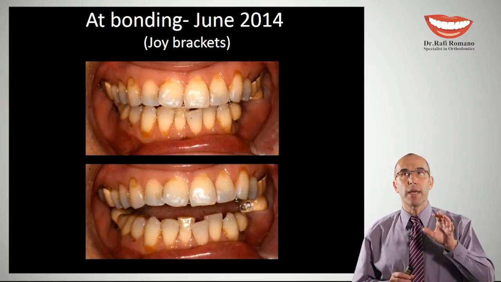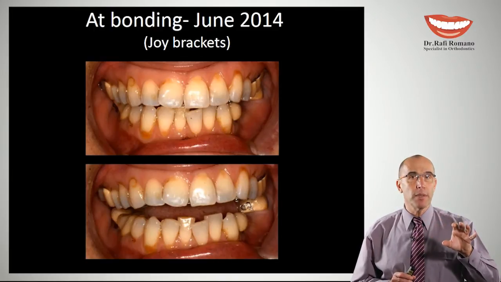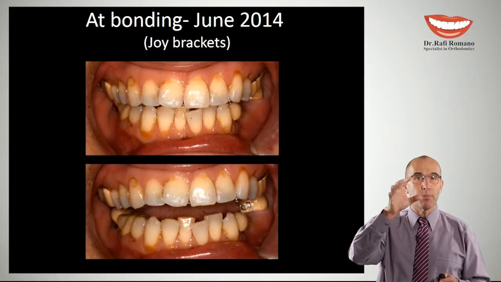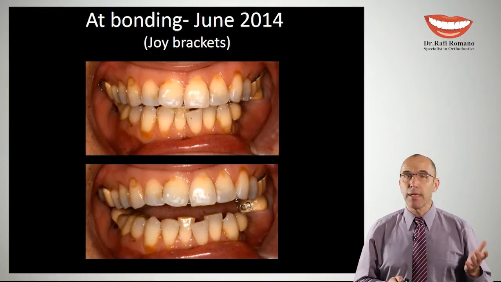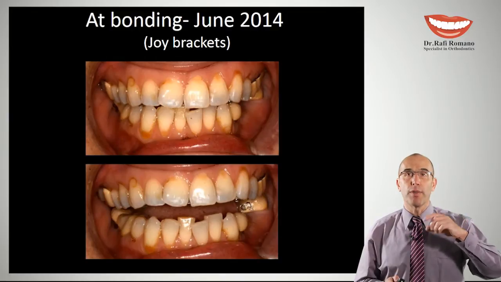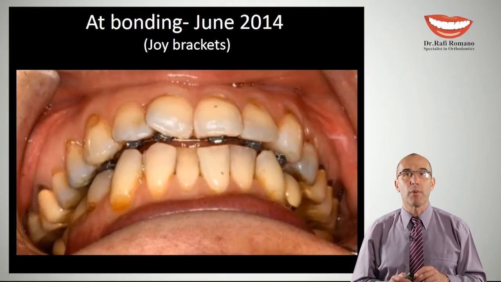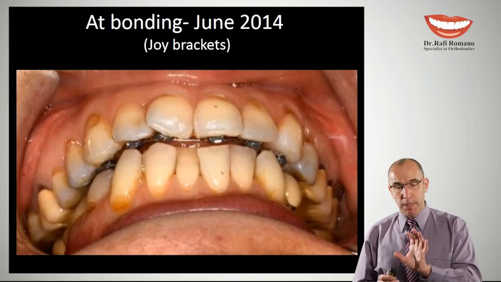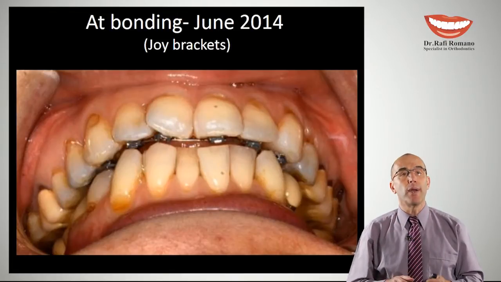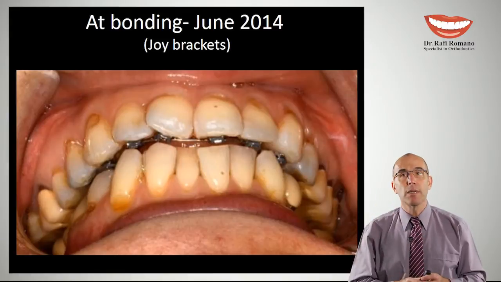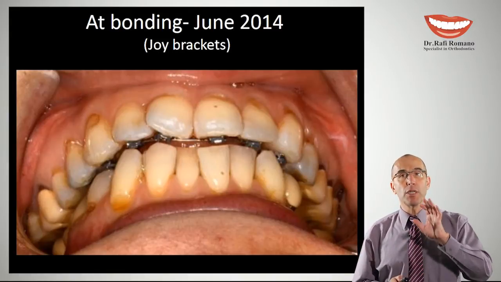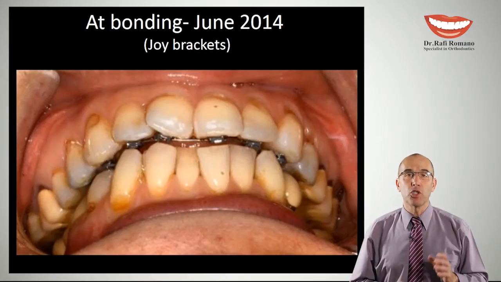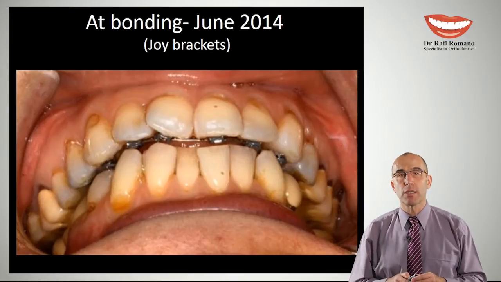So this is the patient at bonding, and you can see that we have just bonded the brackets in the mouth. Nothing is visible. The bracket is so small that you do not see anything from the back. By looking from below the patient, you can already see the brackets. And the patient is biting nicely on the front brackets in a very gentle way, which does not interfere with her.